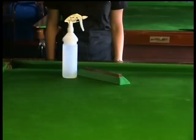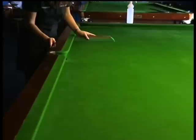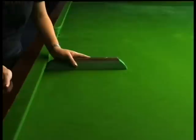Alternatively, you can wrap a lightly damp cloth around the large brush. Dampen the napping block using a clean water spray on its finest mist setting. It is important that the block does not feel wet. A damp block will flatten the nap and pick up excess chalk. A wet block may cause watermarks on the table and slow the ball during play. Starting at the bulk end, sweep the napping block up the table in one continuous push to the top of the table.